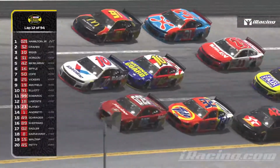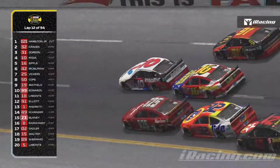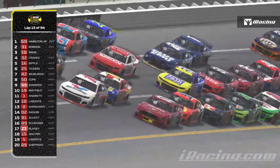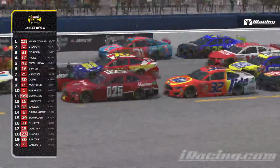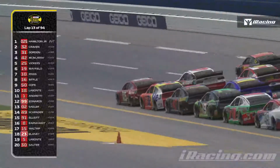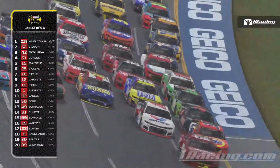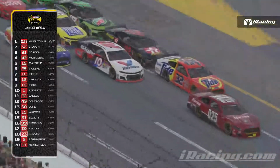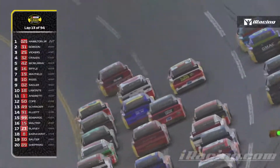And now we're going 3 wide everywhere. Here it comes Bill Elliott in the 91. I think that's him, right? I should do this here. Full name. There we go. Okay, now I have their names. That's much better. I have their names next to the car, so when I select them, I can see what their name is. So Hamilton Jr. leads the lap, the 32, and here comes the 31 with the 25.